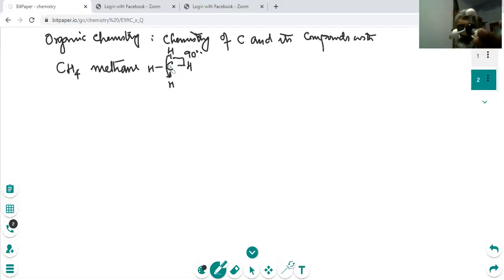Now look from the front. Now draw it from the front. How many hydrogens do you see? If you exactly look like this from the front, how many hydrogens do you see? In fact, you see only 3 hydrogen atoms. This is the one which I kept my finger on, and this also you can see, and this also you are able to see. So these are the 3 hydrogens which you see.